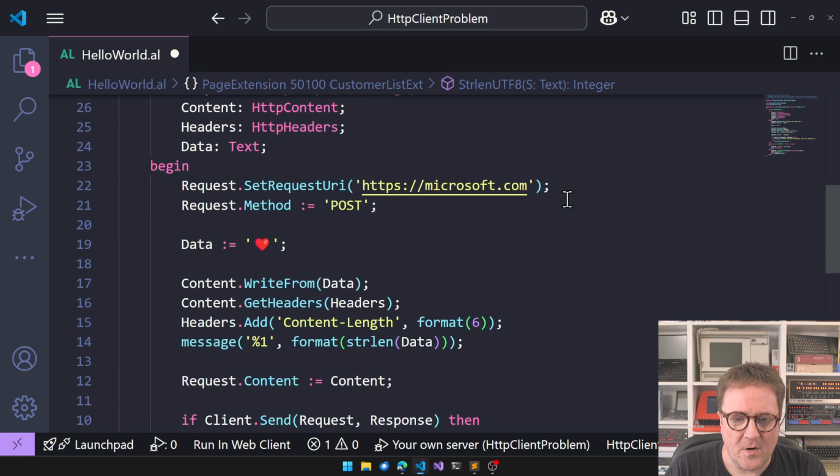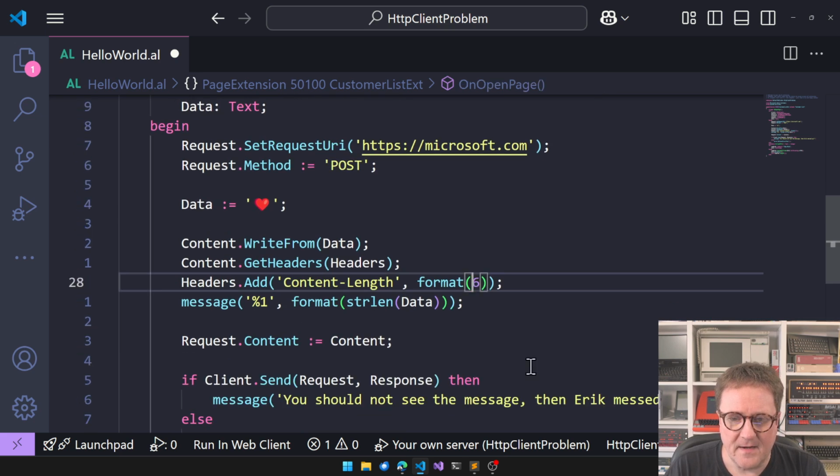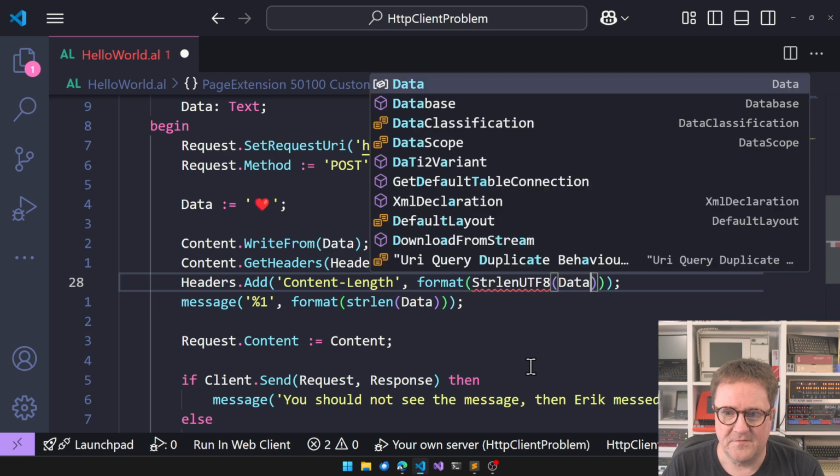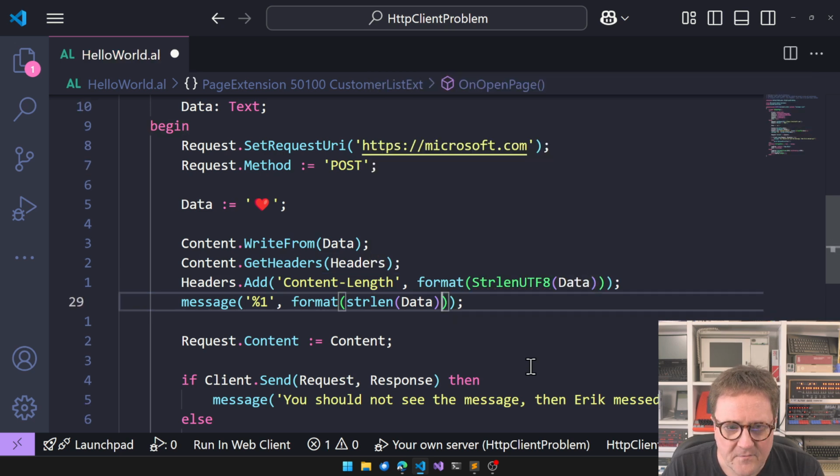Meaning that if we go up here, I'll do string length, and then we'll do something like this.